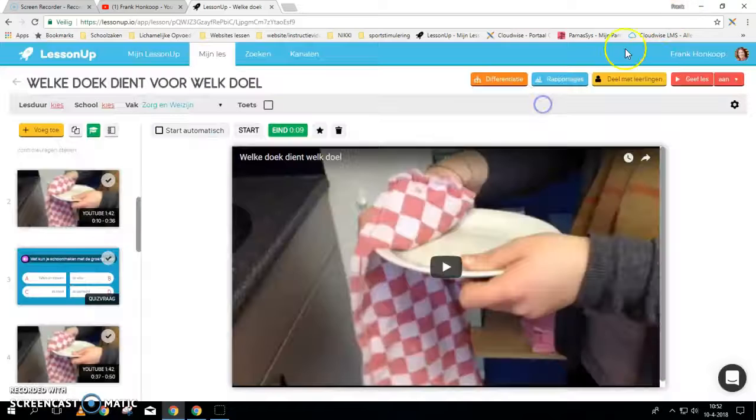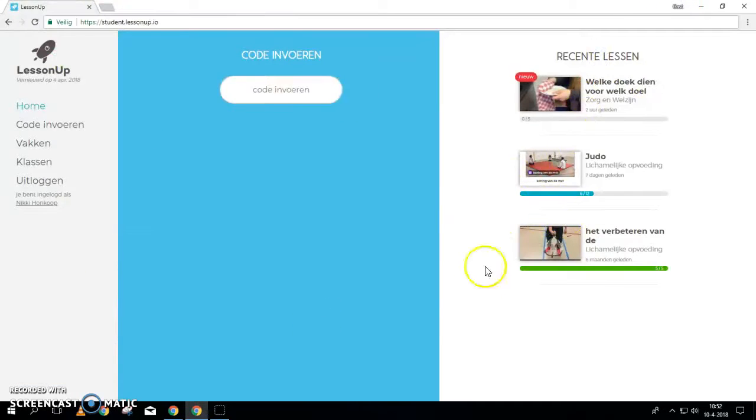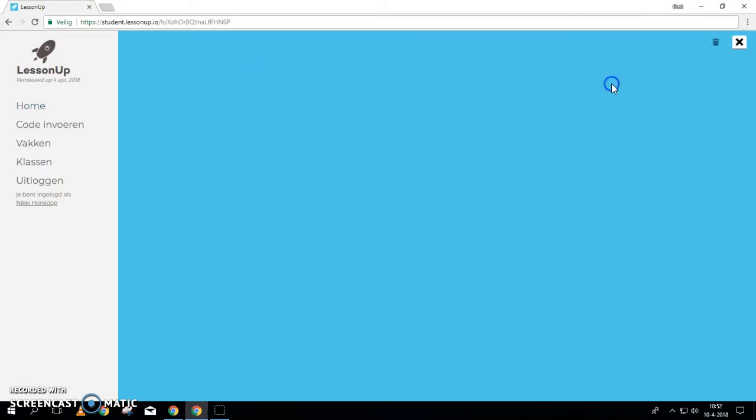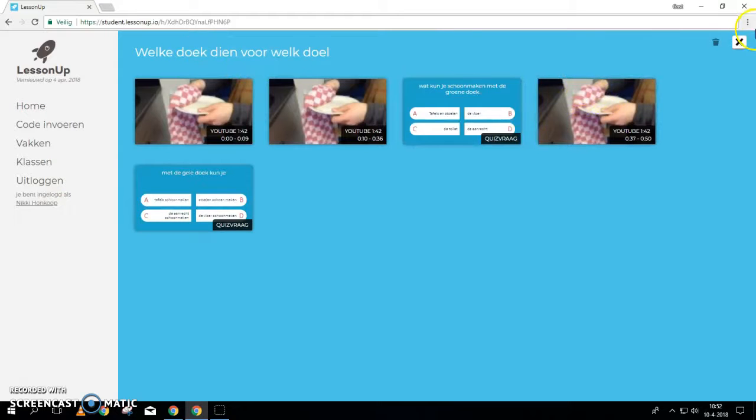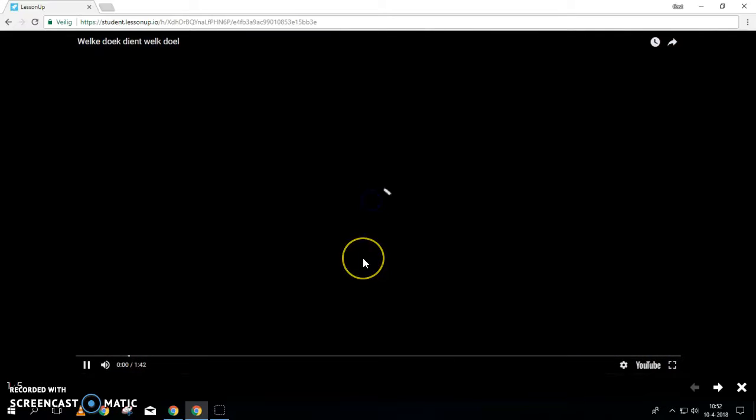Then on her side it shows she can see this, and if I push on this one, this is what she sees on her iPad, and this is the first part.